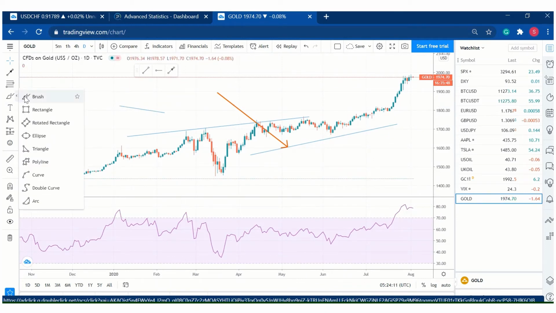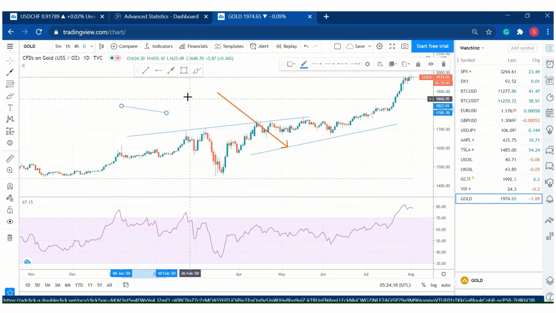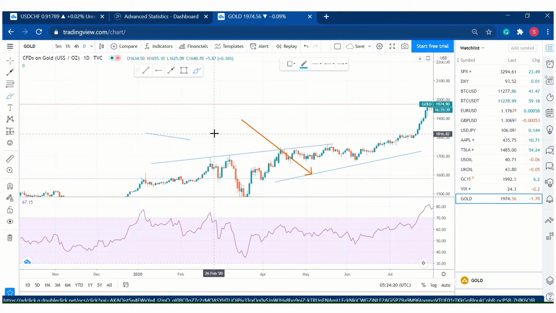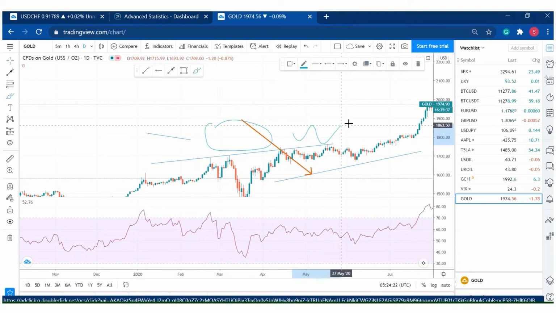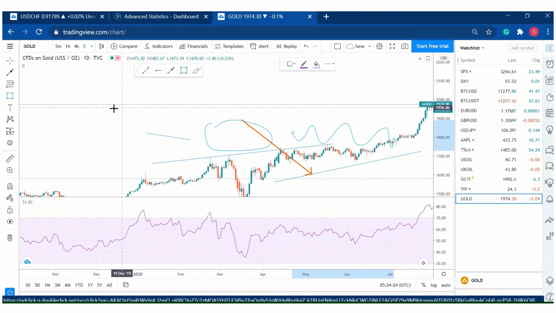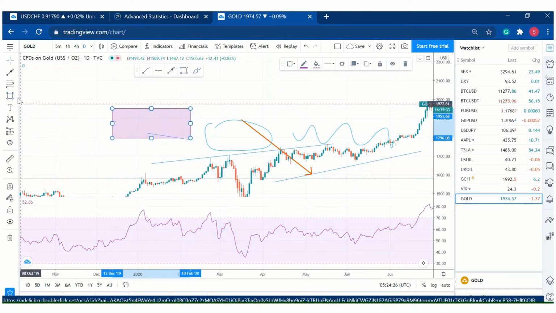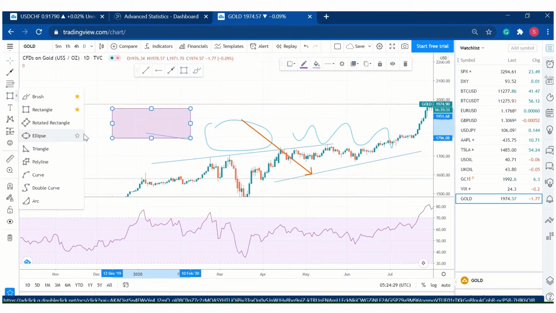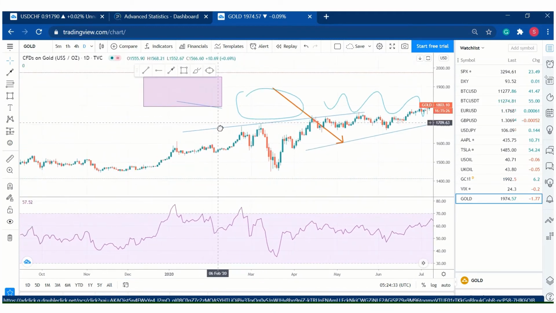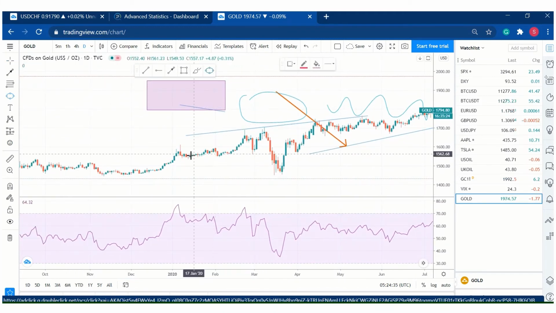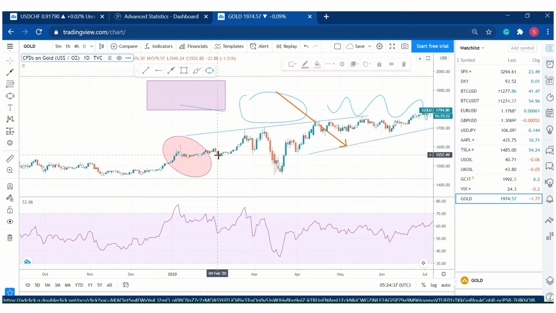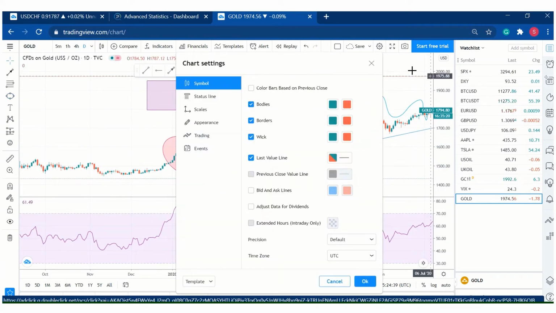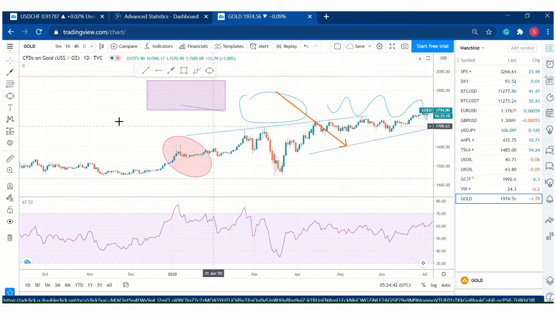So anyway, the painting rectangle, I want to use rectangle, I want to use paint, and you can paint it. For example, I want to make a circle, or a rectangle like that. So there are different tools which you can use. I also use an ellipse to make an area here. For example, I click from the point where to where you want to click it, and you have a clip here. Double click on it, you can change it.